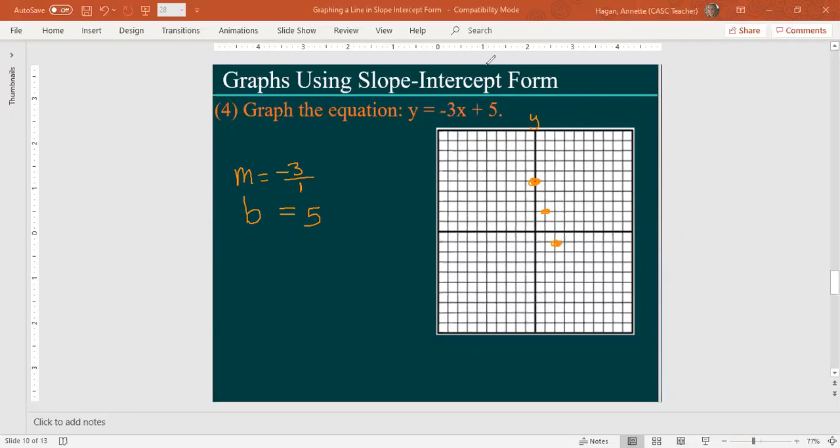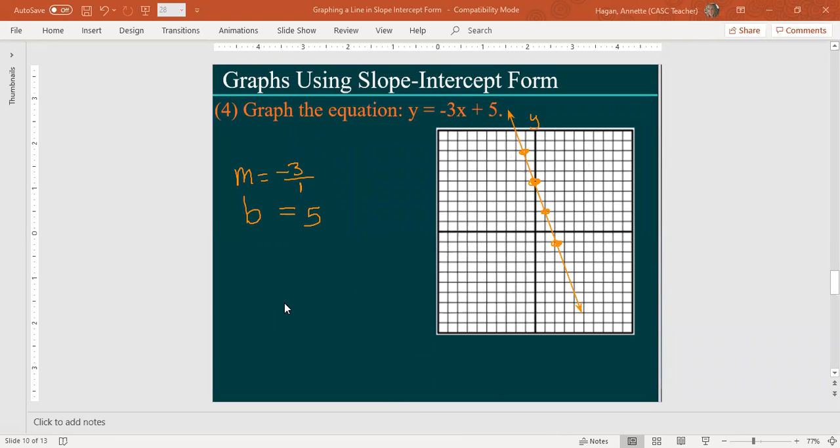If you really wanted to, you could go up 3, 1, 2, 3, and you're like, wait a minute, that's positive. But then I could go back 1, which is going to keep this a negative move. The big thing to remember is if your slope is negative and you go up, then you have to go left, because it's a positive move and a negative move, which will keep the slope negative.